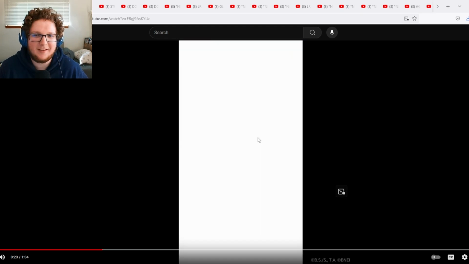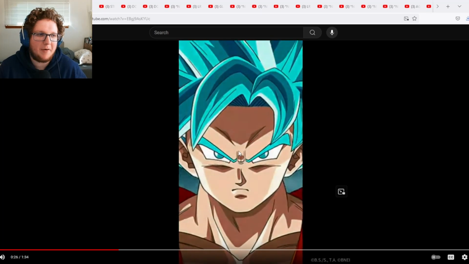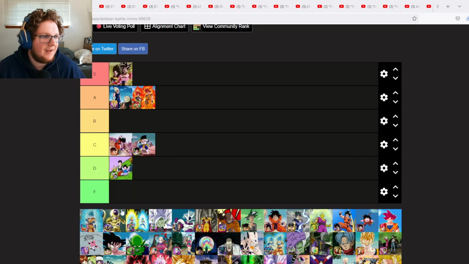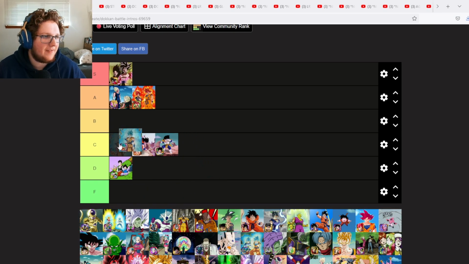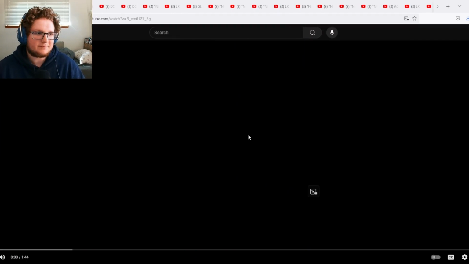Honestly though, I actually do really like this part. I always kind of liked the white popping off, but they only do it for the feet. They don't do it for any other part. I think it's better than these two. We'll put it B. I don't feel great about it, I don't really care about that one. All right, Age of Golden Frieza.